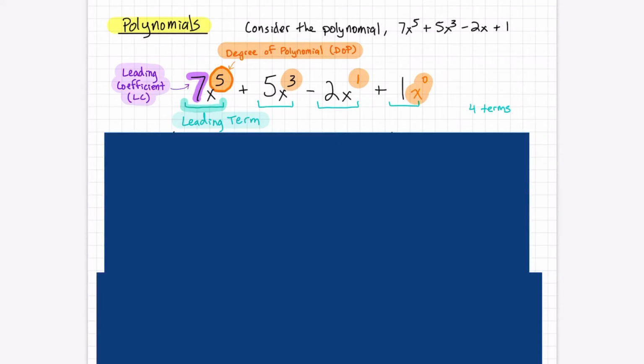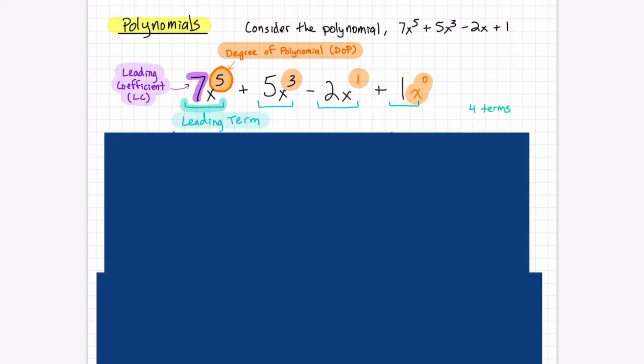Now, you can't just put any old term in front. You have to make sure that the leading term is the term with the biggest exponent. So if we look, we have these exponents 5, 3. Now, if you look at this negative 2x, I don't see an exponent, but there is an implied secret 1. And at the end here, I don't see a variable or an exponent on the 1, but there is an implied x to the 0 power. Remember, any non-zero number raised to the 0 power is 1, so there's an implied x to the 0 here.